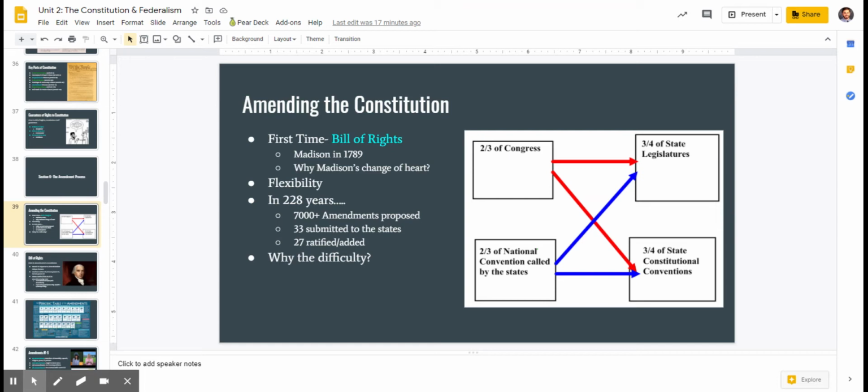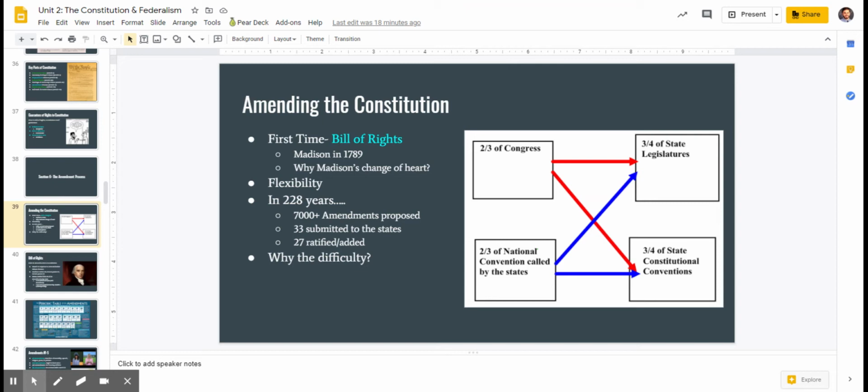You can make some pretty drastic changes without a large majority of the citizens agreeing to it. And so for that reason, they did set a high bar, but again, it's not as high as the Articles. The Articles of Confederation required to be unanimous among all states, and that is too high of a bar, because it's very difficult to get that passed, and therefore they could not adapt with the unforeseen problems of the time and quickly collapsed. So they were trying to prevent this from happening again with the new Constitution.